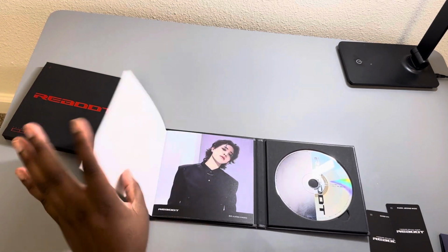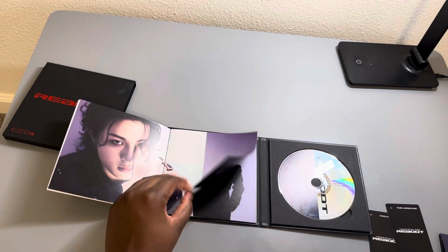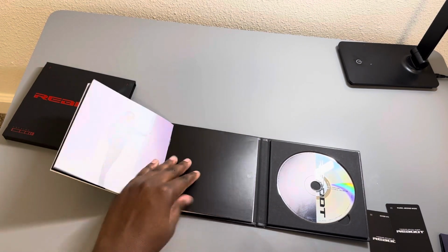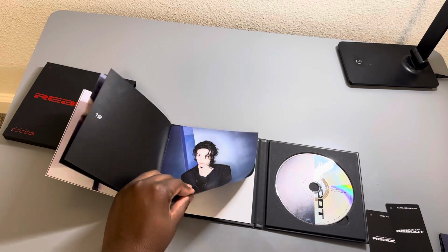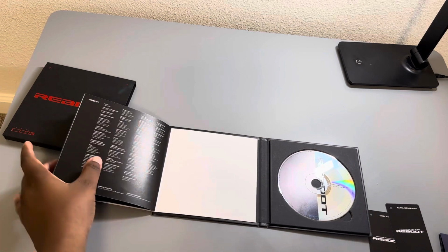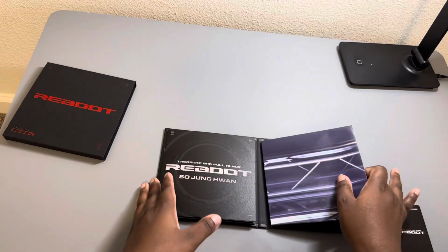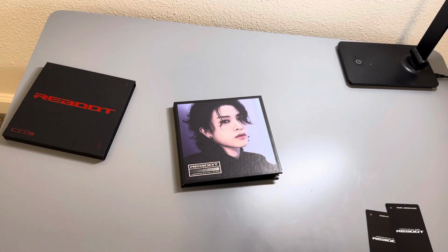This is his little photo book. He looks so good, period. I really like his long hair. He really looks nice with it. Lord, okay. So that was Jungwon's, and let's see what members I got, but I know there's like 2 different kinds of cards you can get.